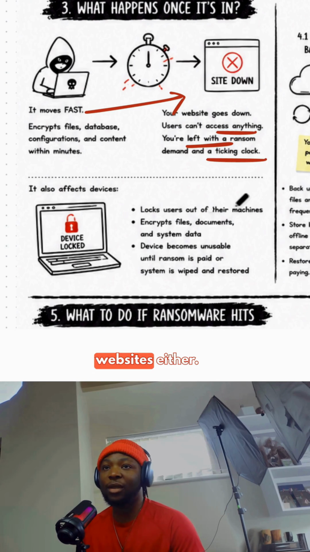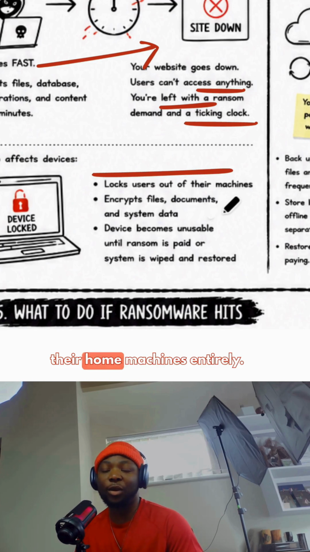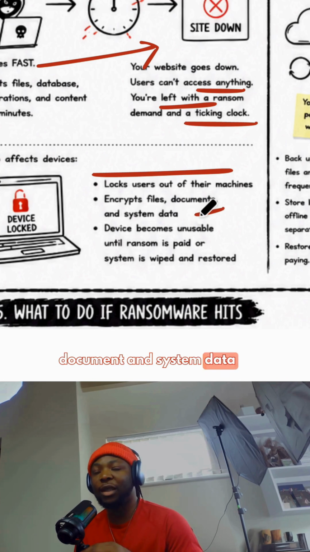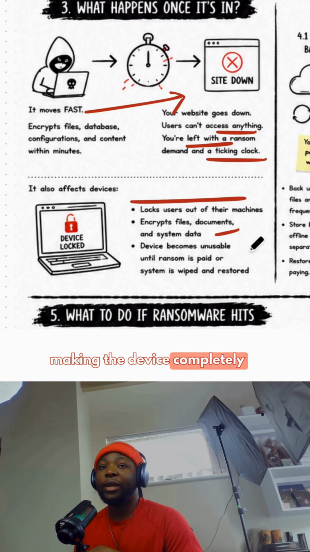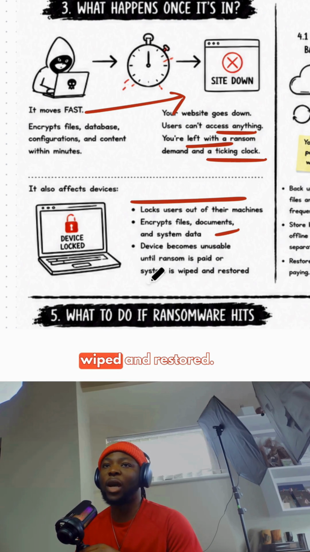It doesn't just affect websites either. On a device level, ransomware can also lock users out of their own machines entirely, encrypting your local files on your laptop, documents and system data on the device, making the device completely unusable until the ransom is paid or the system is wiped and restored.